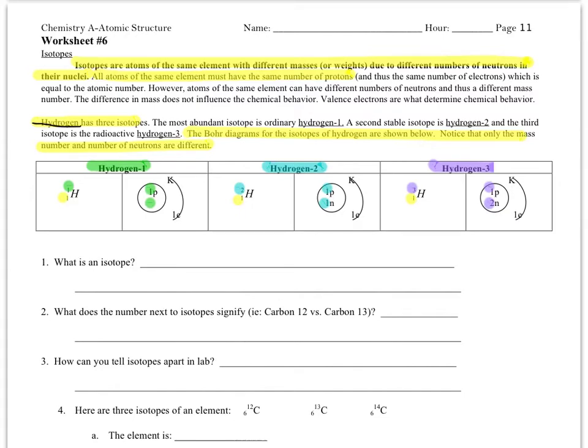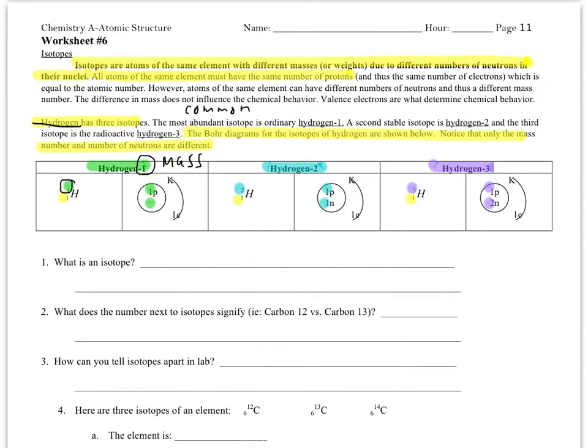There are some Bohr diagrams, so think about these written down below. Hydrogen 1 is what we call the most abundant isotope. That word abundant you're going to see a lot when you talk about isotopes. That means it's the most common one. So if you went out on a search for hydrogen all over the world, you'd find tons of hydrogen 1 and just a little bit of the other 2. Now why do we call it hydrogen 1? That's its mass. Hydrogen 1 has a mass of 1.